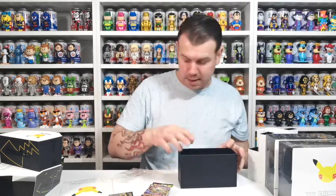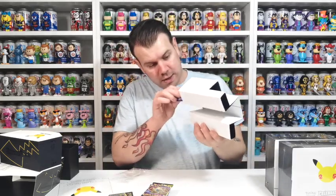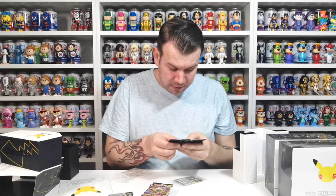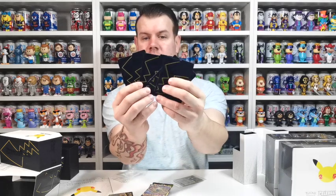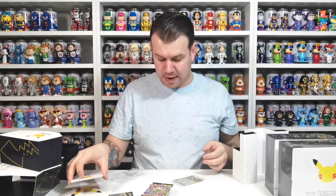There's a promo card there. And then we do have another card sitting down here as well. There's some other cards here. So these are, I'm not really even sure what these are. Like little cards there. And that's on the back. Not sure what they are, what they're for. But I'm sure we'll figure it out.